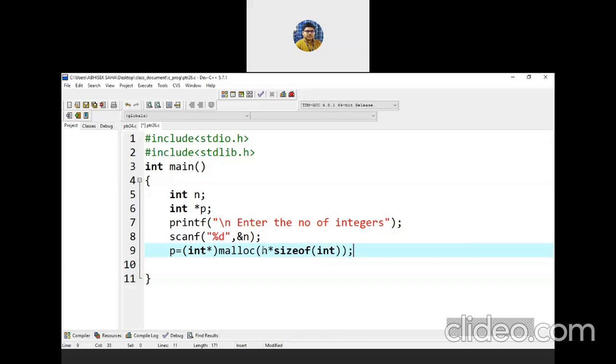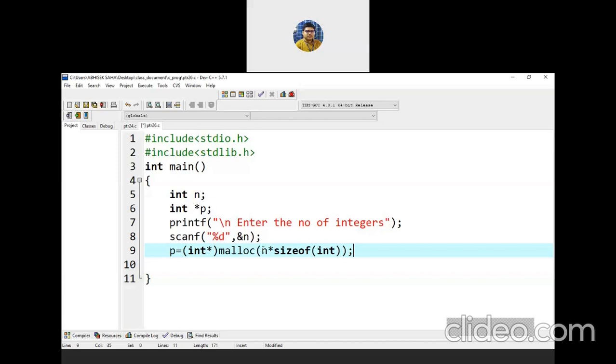So the malloc function here is allocating memory for n integers. If the memory allocation has been done successfully, then it returns a void pointer, and basically that void pointer stores the starting address of the memory chunk.